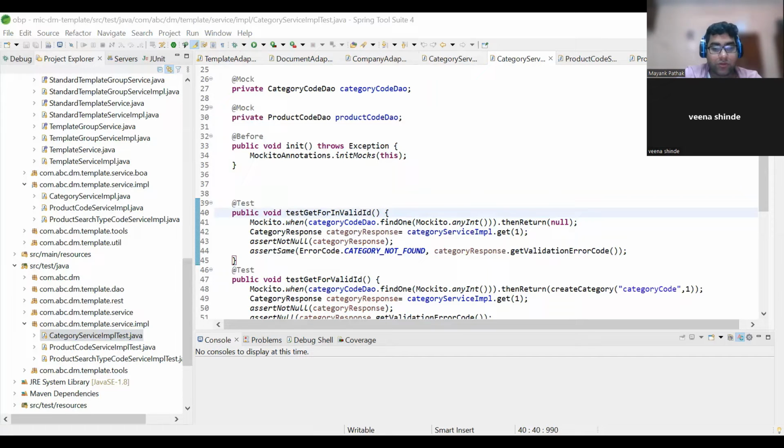We have a number of functions in our main class, so we will have to write a number of functions in the test class also, with the @Test annotation.